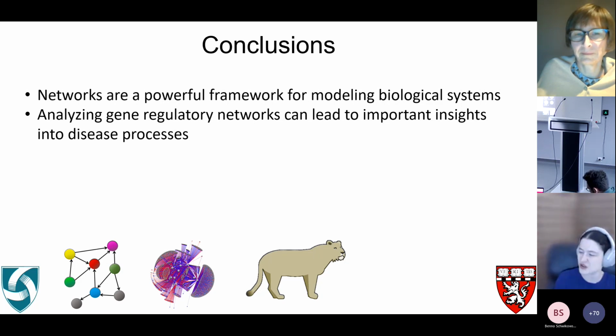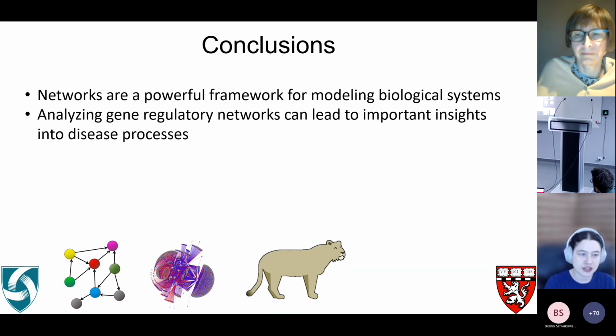Every single analysis I showed you wasn't just looking at one big hairball network. It was saying, what are the differences between these? All our cells share some things in common, but it's what makes us different that leads to different types of outcomes, and that's what's really important in precision medicine.